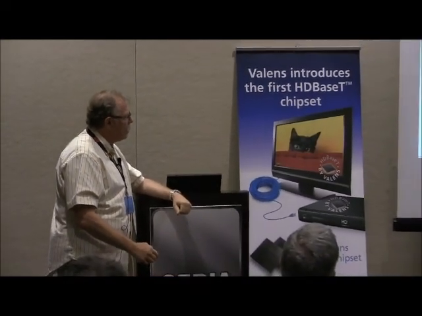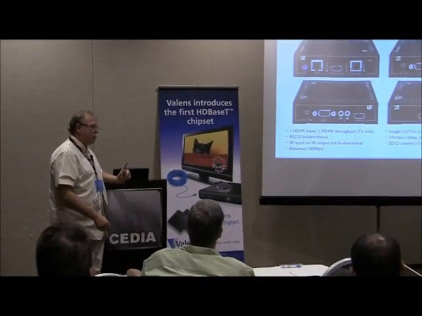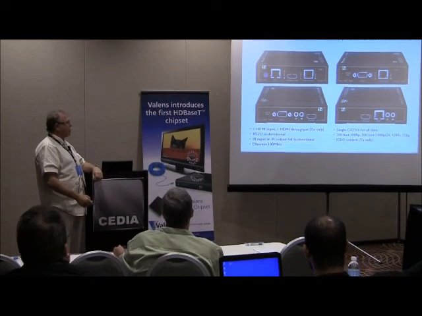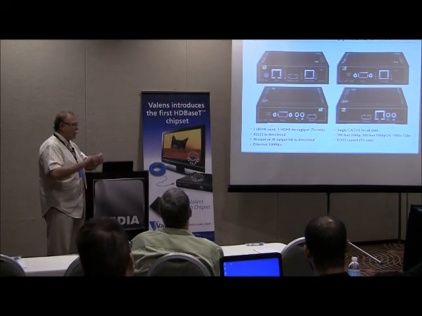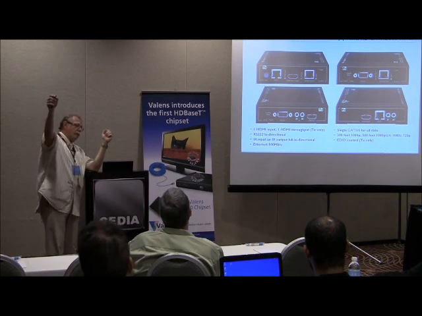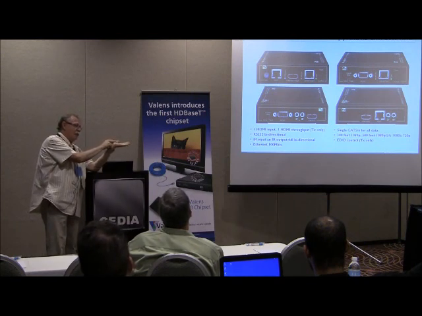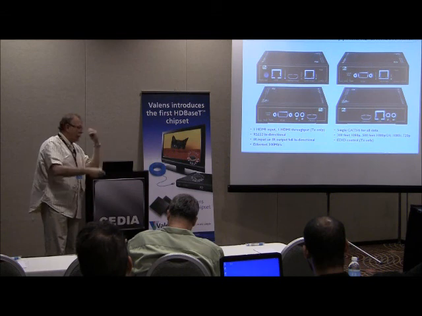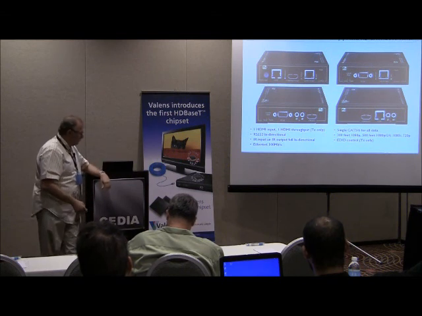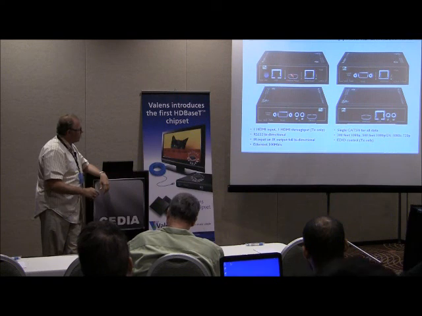We also have HDMI throughput, which is input and output on the same transmitting device, which is actually very useful, because what happens here is when you have a connection of your monitor 300 feet or more away, you may want to have a local copy of your HDMI input for either local monitoring or, say, a local AV receiver that you want to play back the multi-channel audio. And so we have HDMI input, HDMI throughput.